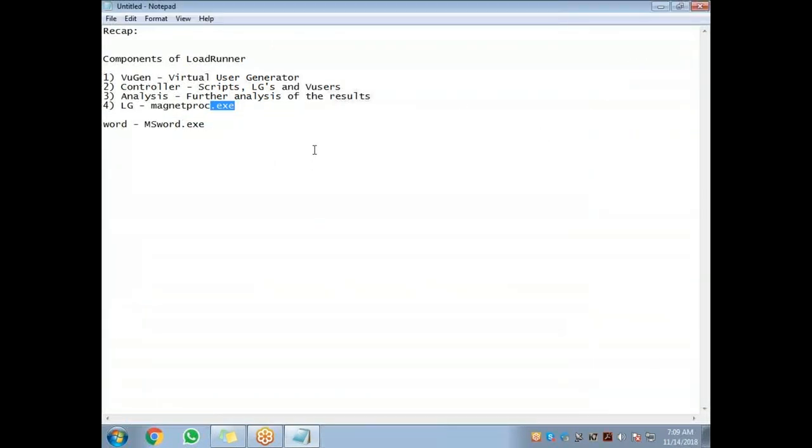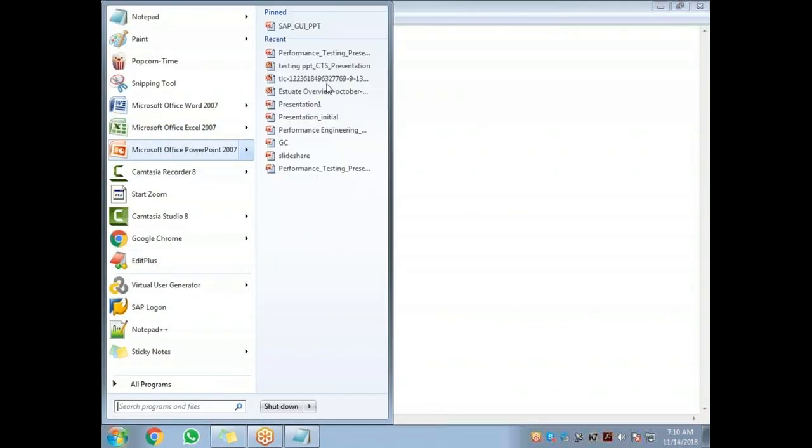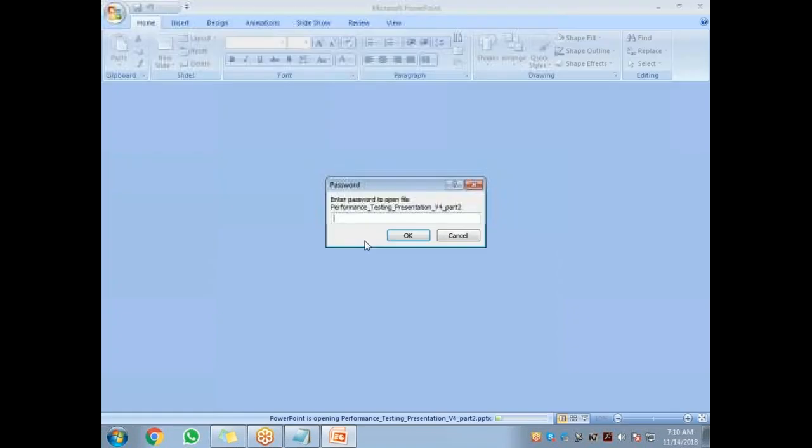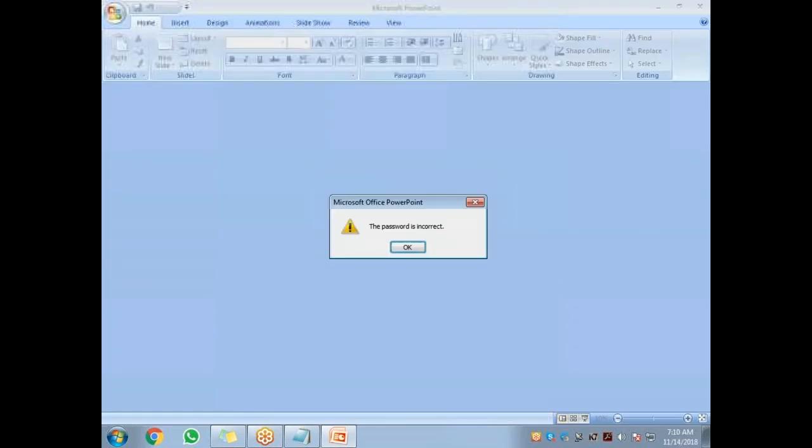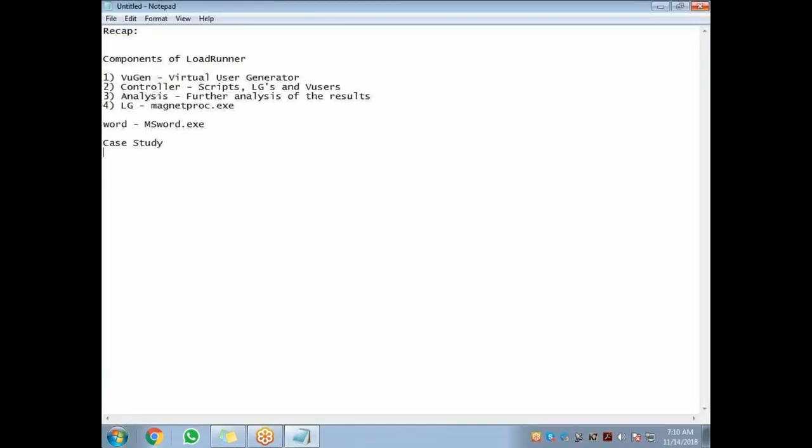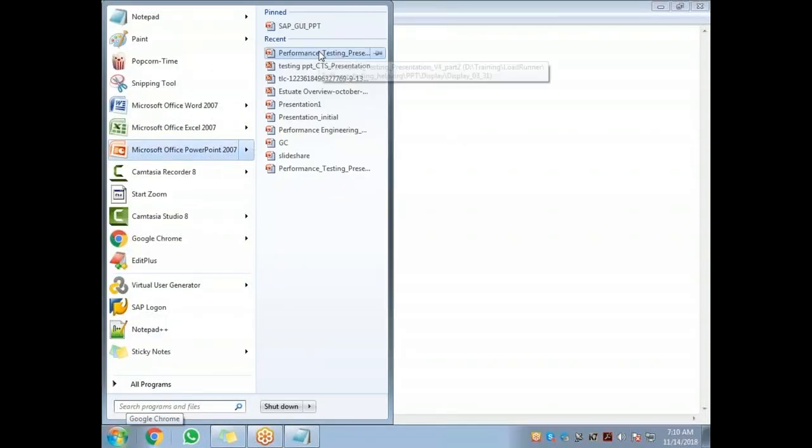So this is what we have discussed, and we started talking about each component, why it is used, how we can do it, and all that. And we have gone through a case study as well as to how the whole thing works. So let me go through that case study again. I have changed a couple of things so that it is clear to everybody. Let me open that case study.